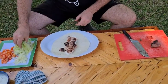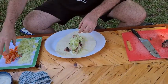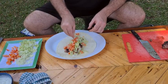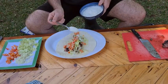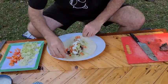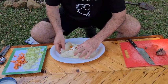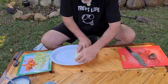Then we get some lettuce. Then we get a little bit more lettuce. Some tomato, like so. Oh yeah. A little bit of fresh, fairly finely cut onion, like that. Touch more sauce. Like so. Fold the ends in. Fold that over like so. And then fold the whole thing over like that.